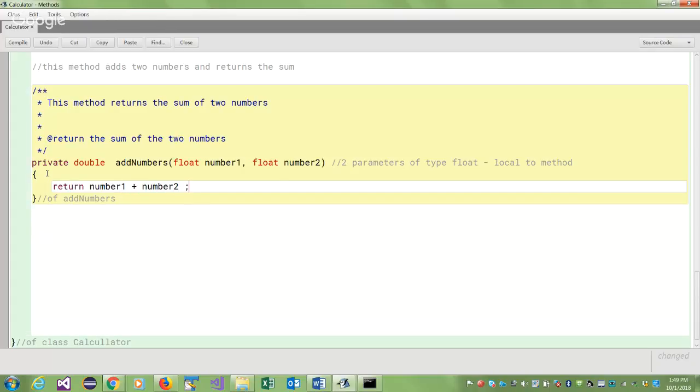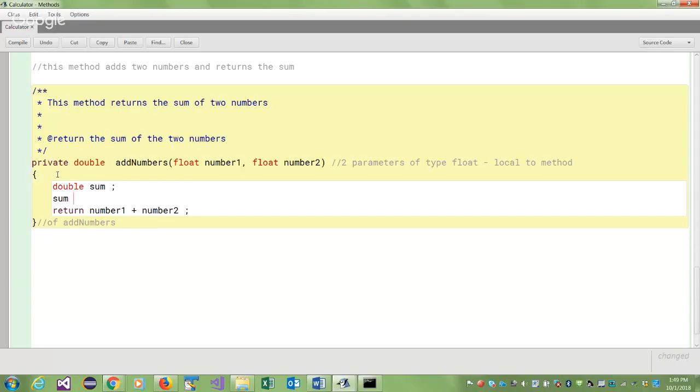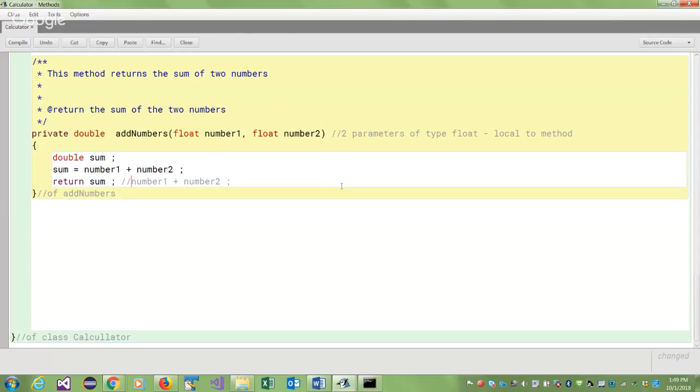That's its job. But if you wanted, and you're new and kind of overwhelmed with too much going on, you could have created a local variable sum. You could have put into sum number1 plus number2, like you've learned to write statements, and you could have said return sum. So you can, if you like, write three lines of code, or you can simply say return number1 plus number2 and write one line of code. So here is a method which is taking parameters.